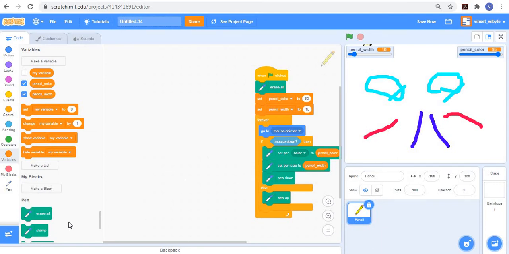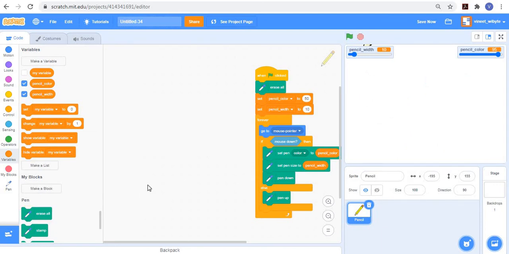Now, so far so good. In our paintbrush, right, there is no way to erase something, right? So it will be nice if I can give it a facility to erase everything that I've done so far, right? So right now I have only got a method to erase, which is go and click erase all. Of course, in the beginning I am erasing everything, right? So what I'll do is to give myself an erase button, right?